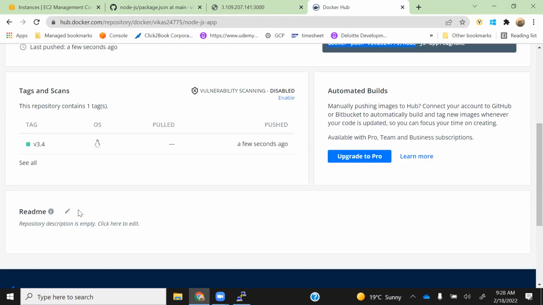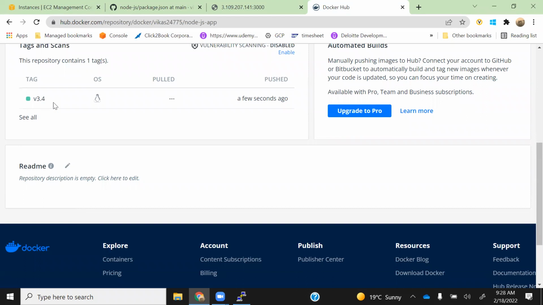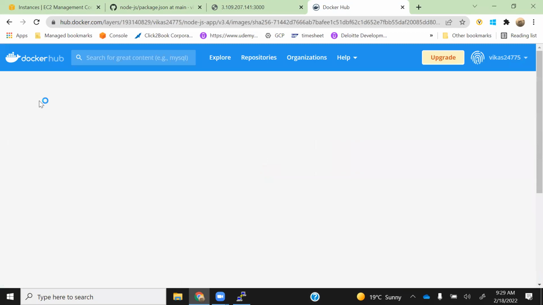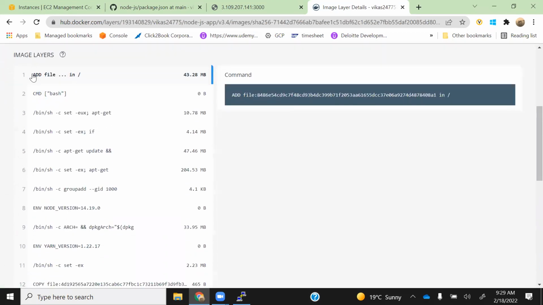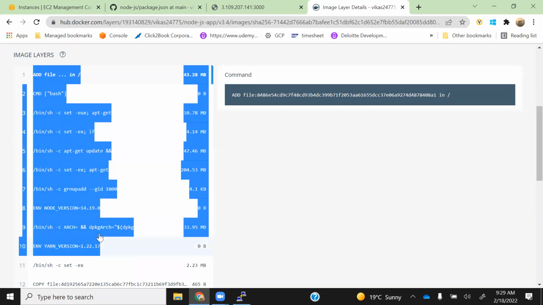Okay. So, because I have a doubt here. One second. I told you that this is a tag. This is the OS. It has not been pulled by anyone. So there is nothing mentioned here. And if you keep going inside that version, you will be able to see the entire command which ran internally.